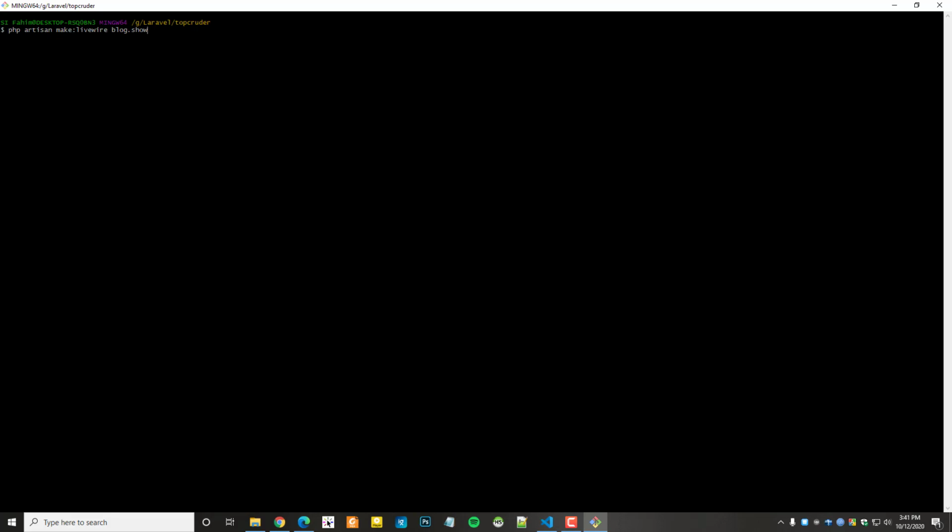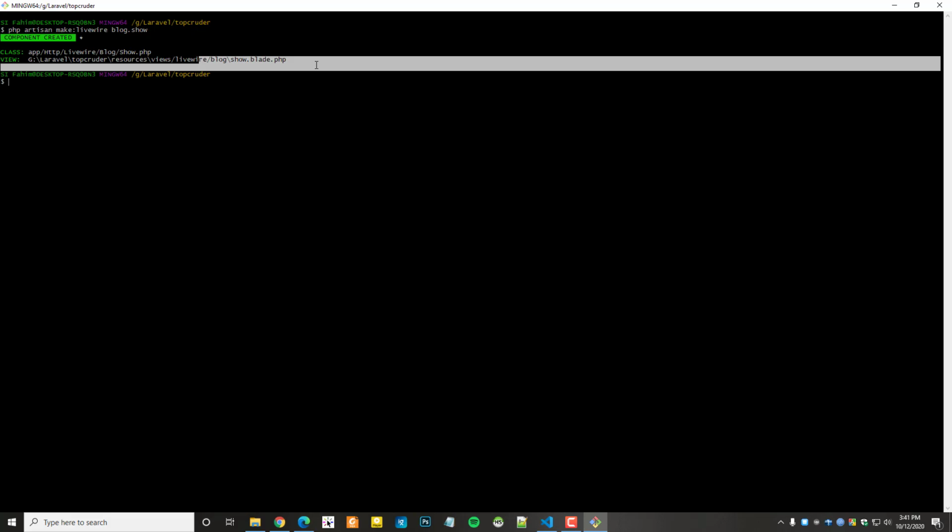Now we could also type post.show, but I have already created that, so we're gonna use blog.show. After that, you should press enter. You can see the components have been created. It will create two components. One is a class and another is a blade file.